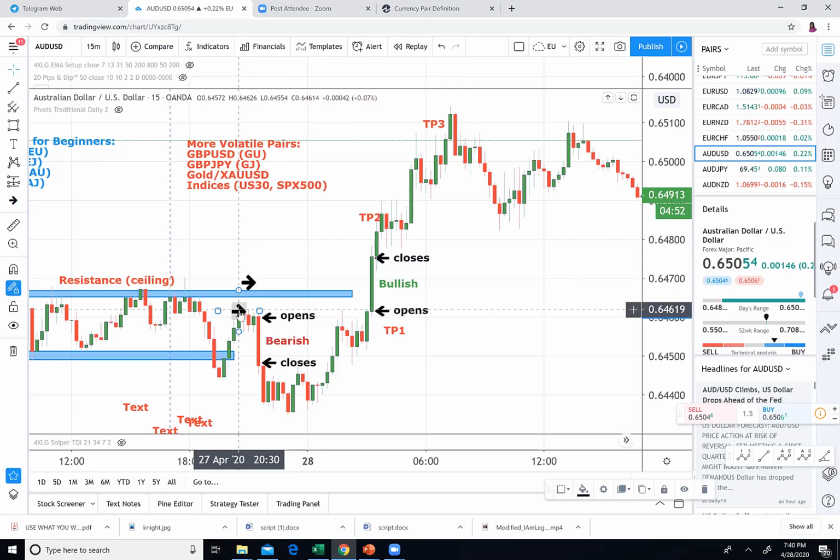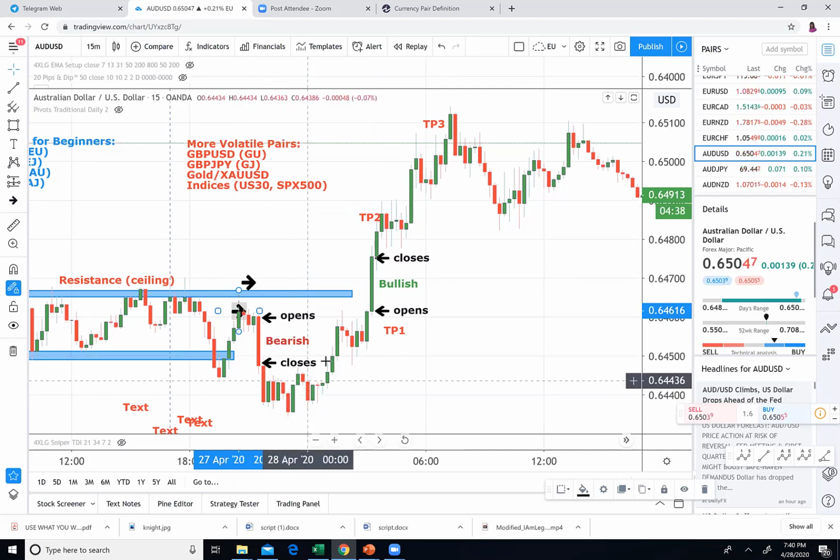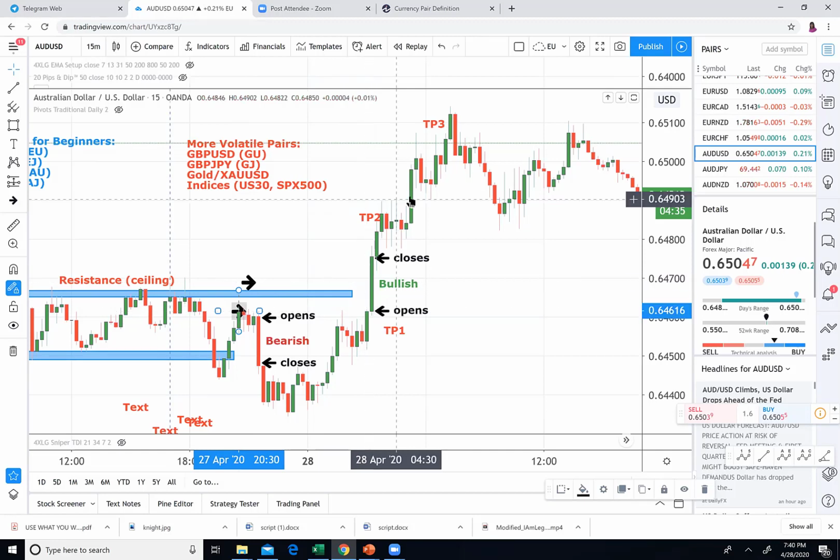Now I'm expecting price to go up, right? Because maybe I'm going for TP2 or TP3. But what happens? Price comes all the way down here, comes back to where my entry price is, and then it takes off. And this happens more times than not.